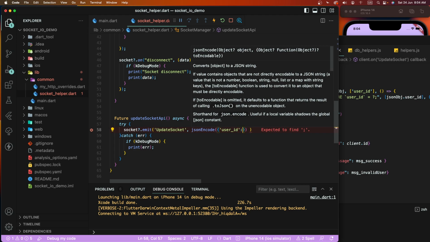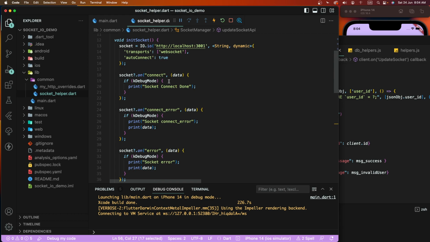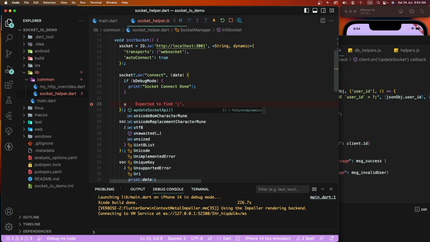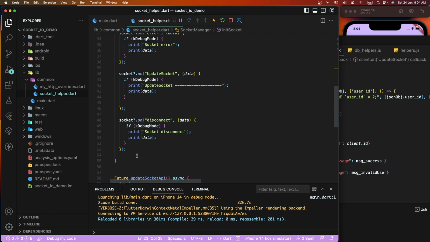The ID that here and pass here 1. Now need to give here this event need to fire after connect here. For this API we need to register the socket ID inside the server. Always need to pass, otherwise we will not get the save inside the memory. Save this and we need to run this project.